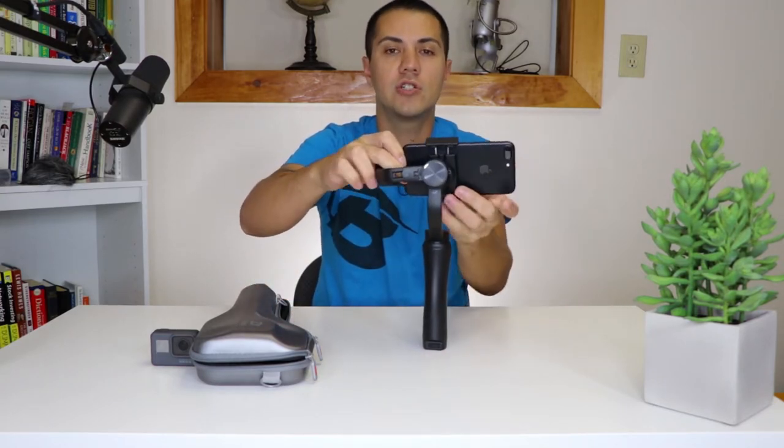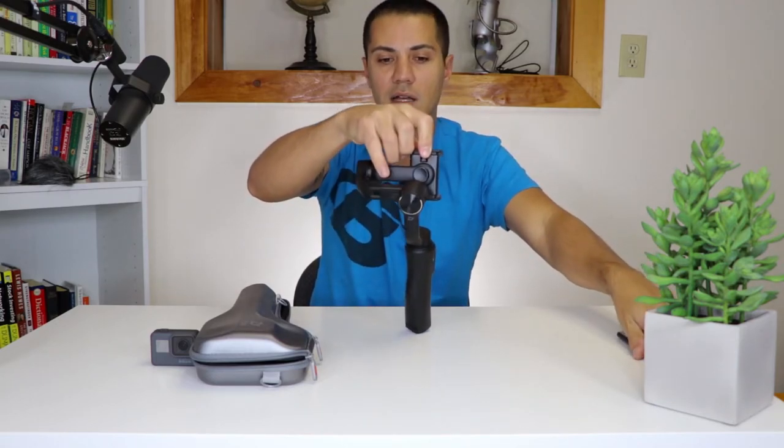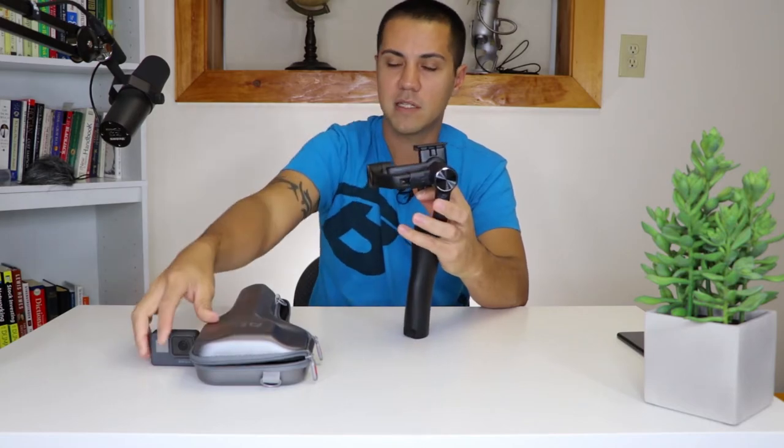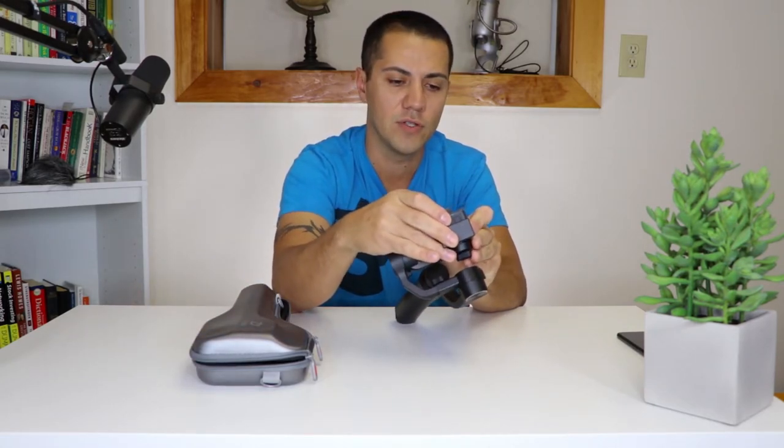What I want to show you next is how I use it with my GoPro, because a lot of people said you have to get the adapter and things like that, and you don't. So this is with my GoPro mounted. The only thing is you cannot see the screen, but if you set it up before you put it on, you should be just fine. You don't need that adapter extension that everyone talks about, unless that's something you're looking forward to. I use it this way and it works great.